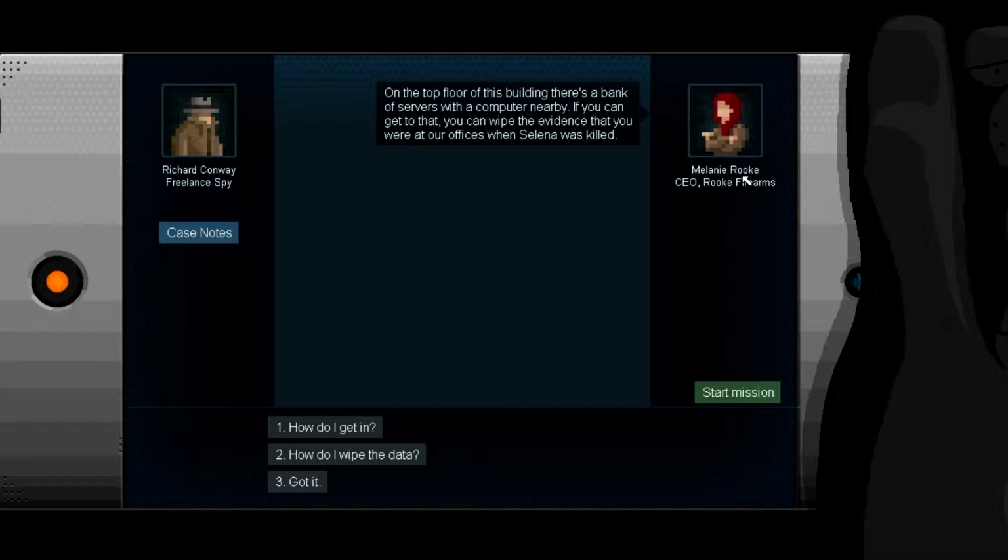I don't know why, but for some reason it skipped the intro, so I'm just going to tell you what happened. Not because I played it, because I've seen somebody else. Basically, it just told you that you've been accused of murdering someone, and this person, Melanie Rook, is going to help you prove that you're innocent.